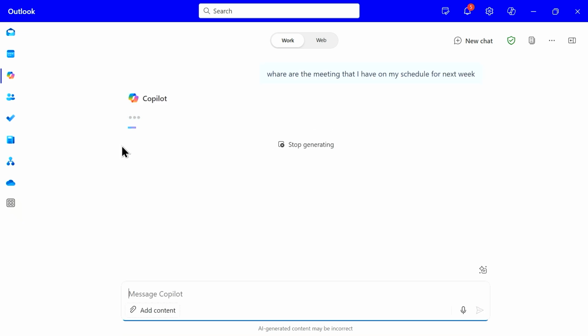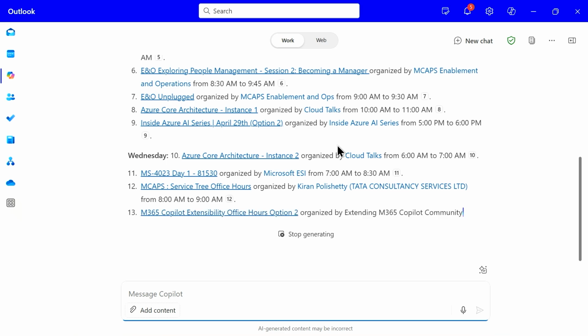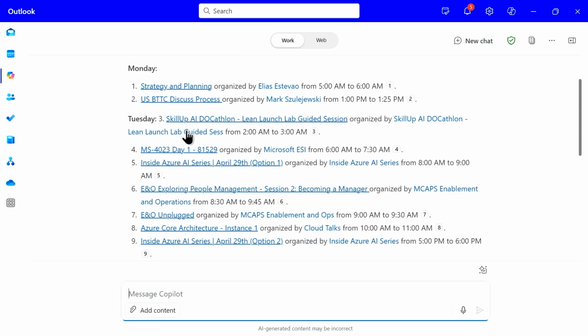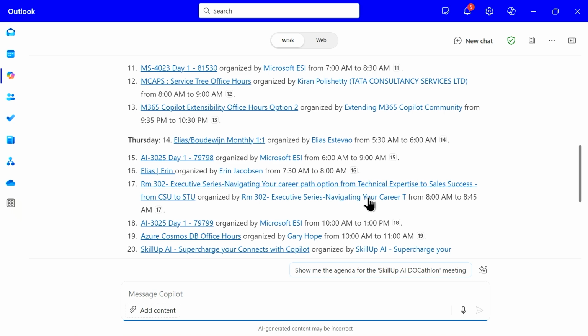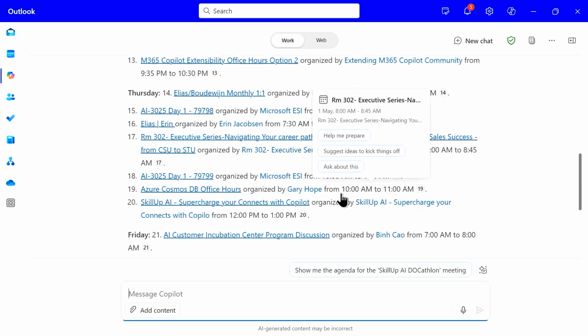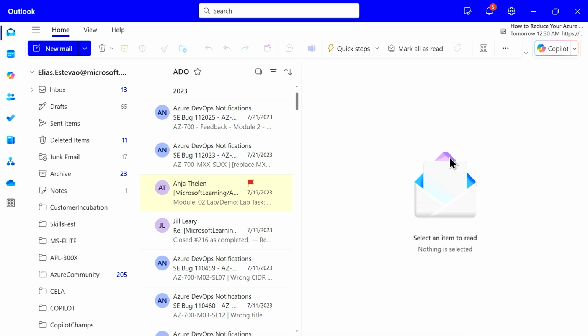Now, Copilot is going to go through my calendar because it is attached to my organization. It connects to Graph, and will be able to give me a list of all my meetings for next week. There it is. I have this on Monday, Tuesday, Wednesday, Thursday, and Friday. Now, what I didn't tell people is that I'll be teaching all week, and I will not be able to attend any of these meetings. But that's okay. At least Copilot knows about my schedule. I love that. All right, so this should give us an idea of using Copilot in our Outlook.